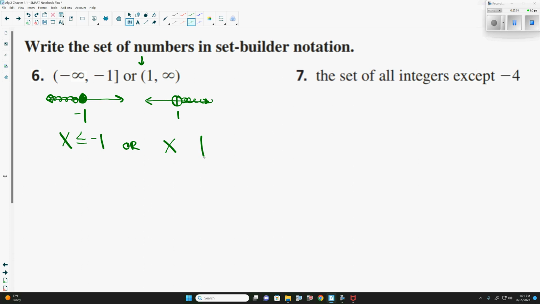So x would be what? Greater than or equal to, or just greater than? Just greater than. Because we would need the equal to if it was closed. Questions on how we got to this here? We're still talking about all real numbers, yes? So when we write the set builder notation, we're just going to start out with brace x bar, yes? Then what are we going to have next? This whole thing. X is less than or equal to negative 1, or x is greater than. That's it.